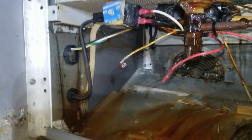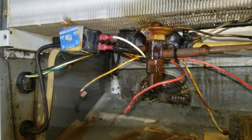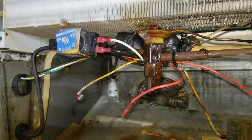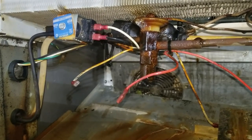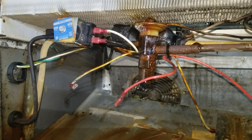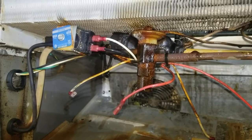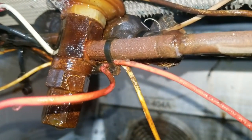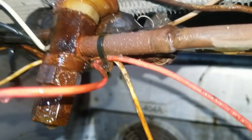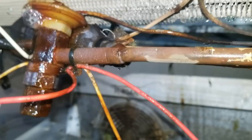What I'm going to do for now is — because by the time I get this approved and get the coil replaced it'll be about a week or two, and they need this box, it's their main reach-in — I'm going to pump it down, change the power head on this unit, put a power head on there temporarily to get them operational, and then we'll come back. You can see the Big Blue is actually showing micro leaks. That Big Blue is amazing — it really does show you all your problems.